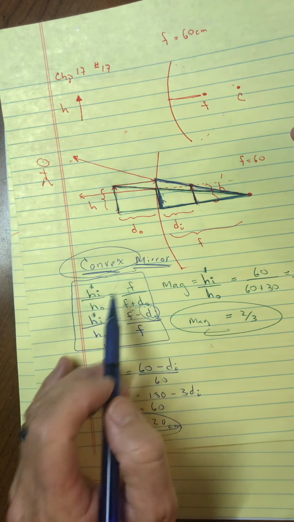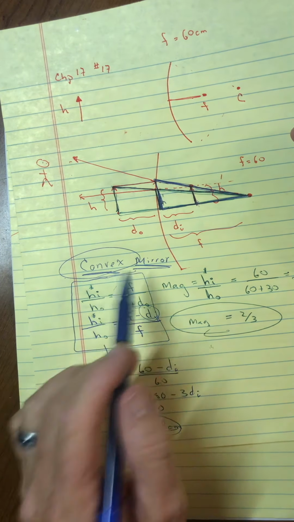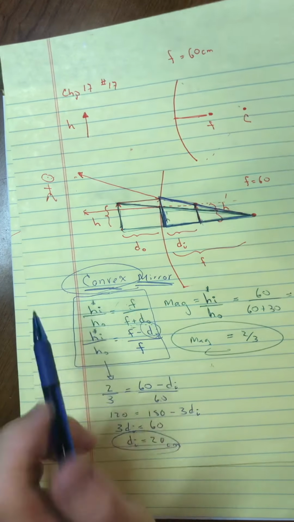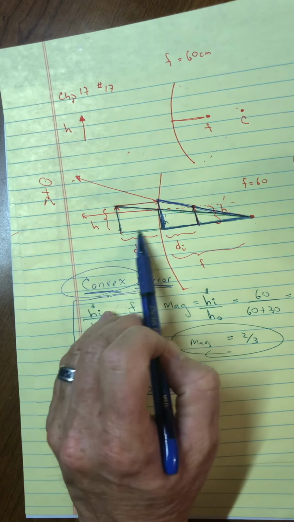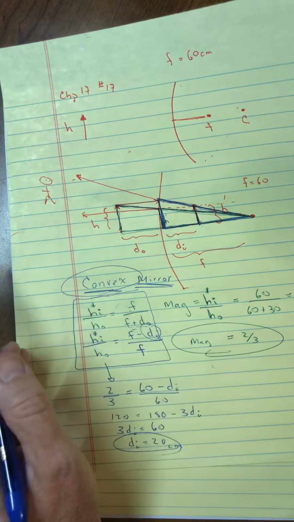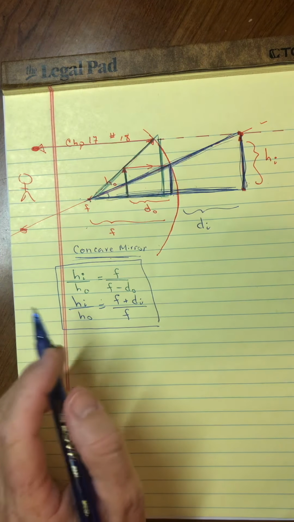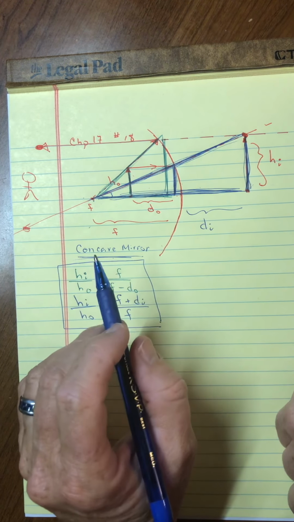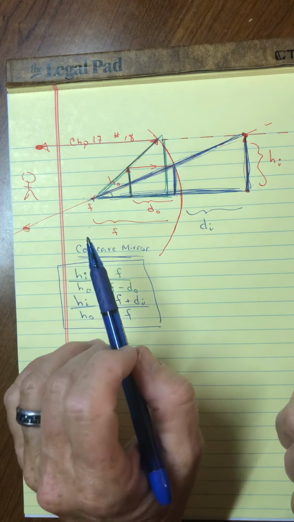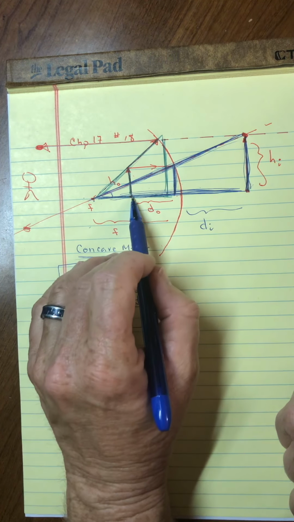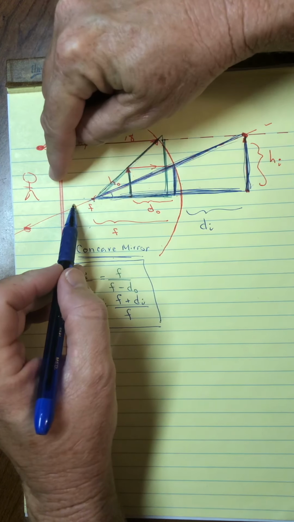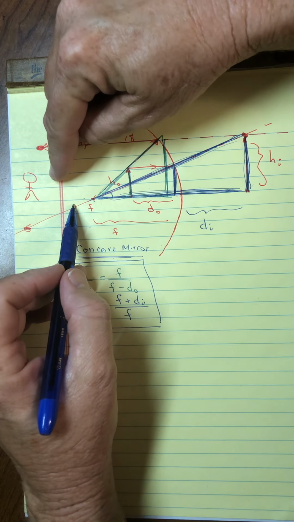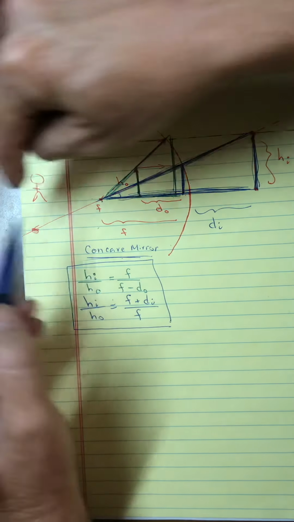Now, I also should be careful because I didn't say it in 17, but 17, the convex mirror is kind of boring. It always does the same thing. So I could just say this is always true for the convex mirror as well as the concave lens. There's nothing really more to say about it, because if I have an object, no matter where I place it, the geometry works out the same. But the concave mirror is kind of interesting because we could have a scenario that's a little different when the object is beyond the focal point, okay? And then another situation when it's beyond the radius of curvature.